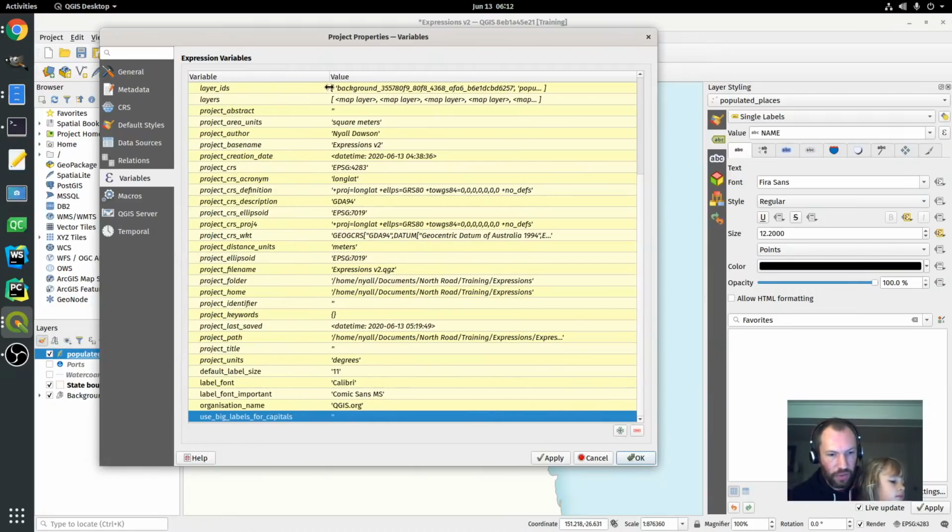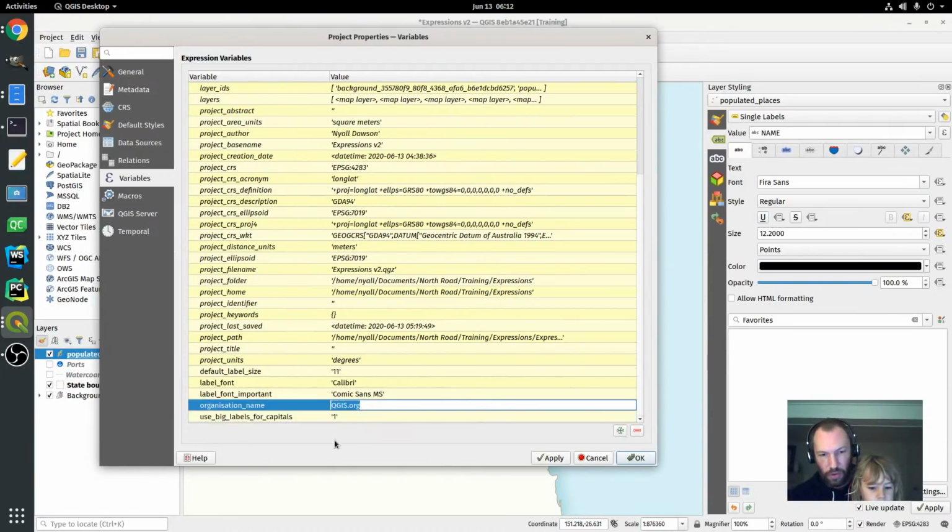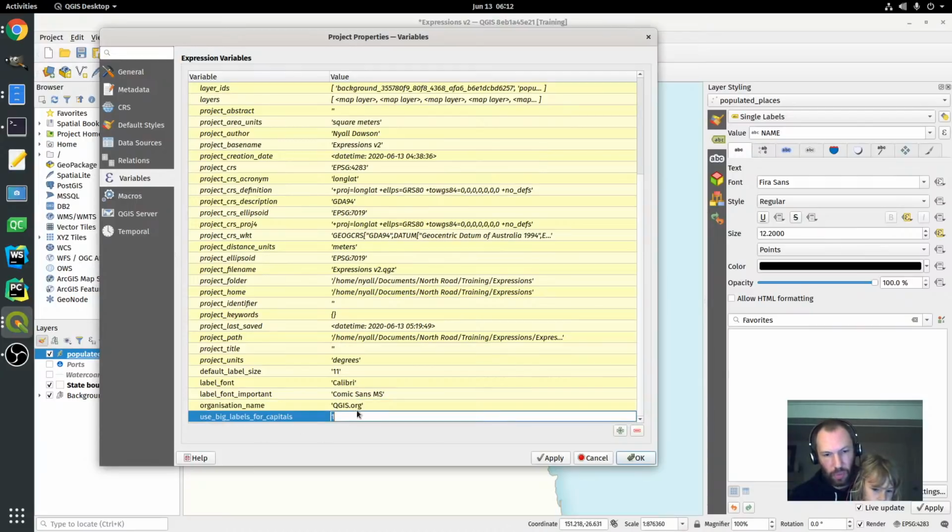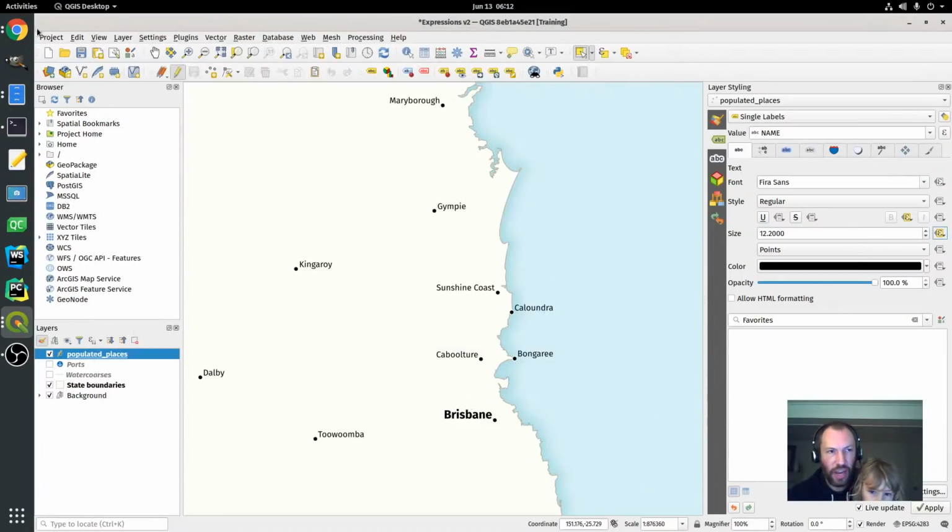So I've made a new variable called use big labels for capitals. The default value for this project should be 1. So 1 means it'll be true, like a yes value. Okay, so now I've got a project level variable for that.